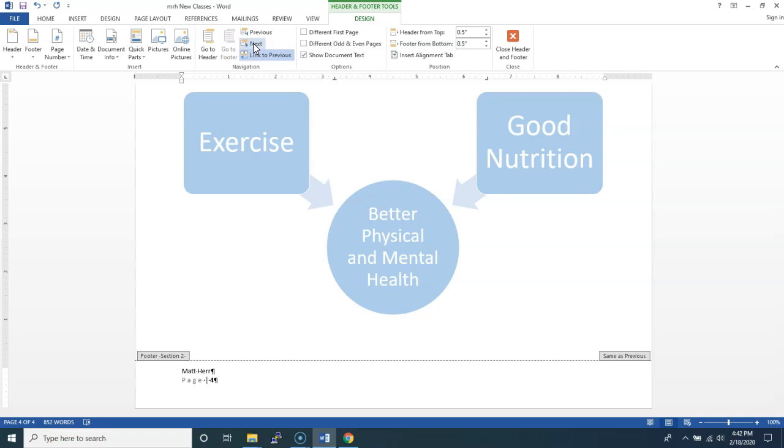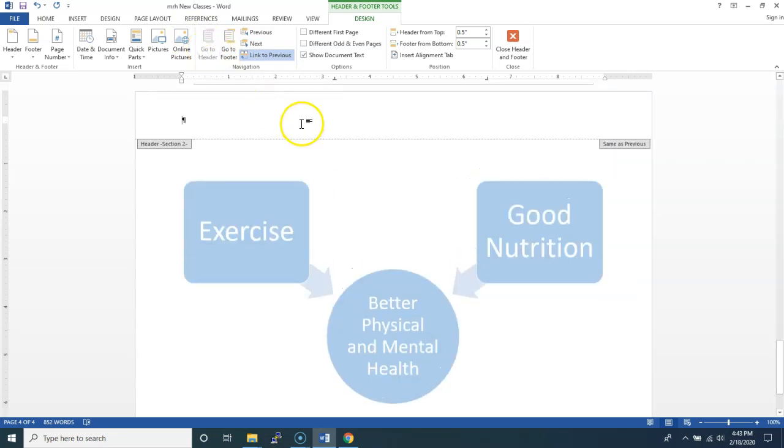On step 7, it's exactly the same as everything else. We're going to just leave that one here. So now we want to go to the header. If I do that, it takes me to the header section.